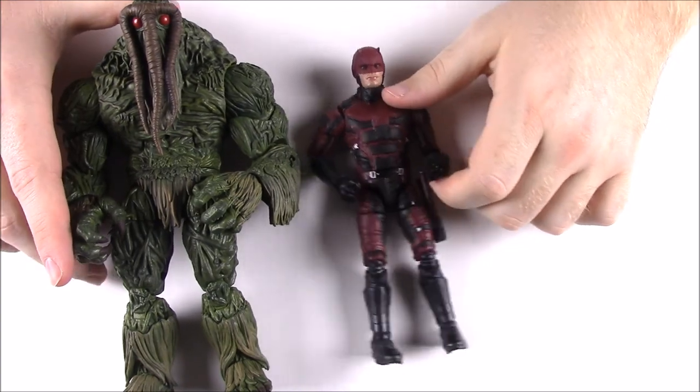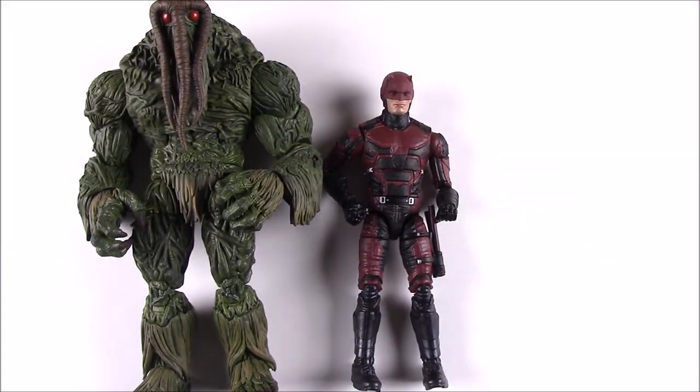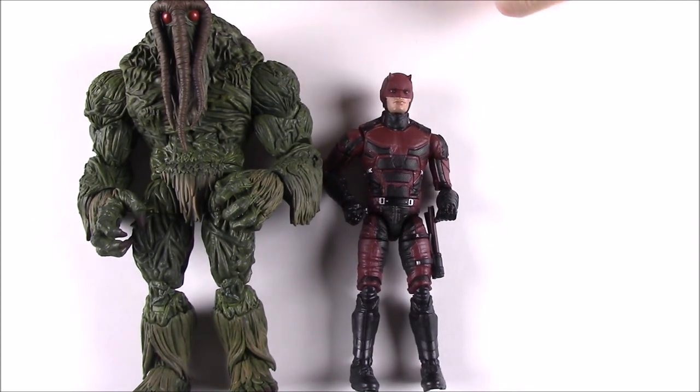But that's going to be it for this opening of the Marvel Legends, I guess we'll call it Netflix series or Daredevil set, with the main feature here being the Daredevil from Netflix. But that's going to be it for this Marvel Legends opening.